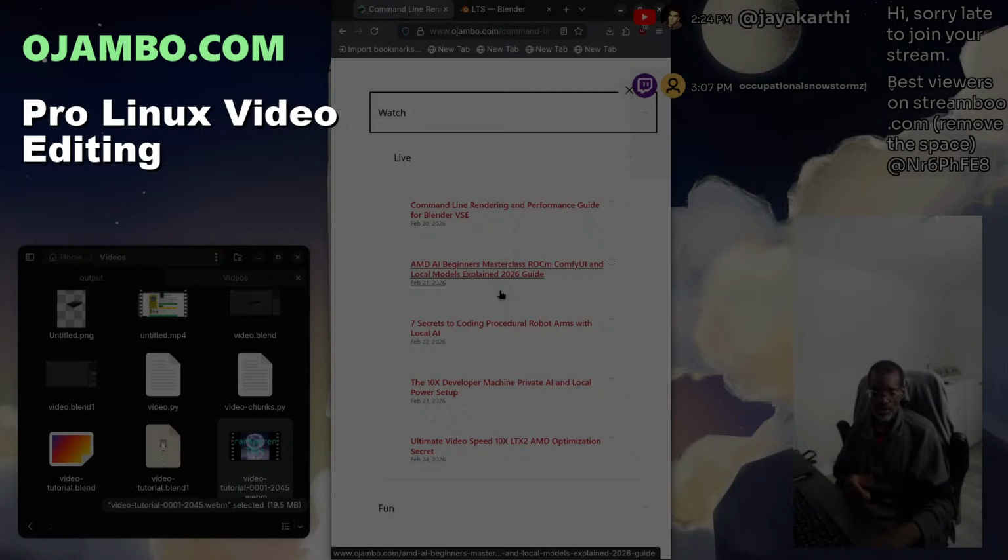So it's going to be a masterclass. I'm going to talk about ROCm, I'm going to talk about ComfyUI, I'm going to talk about all of that for 2026. As I said, you guys will benefit, because personally I am limited in the amount of memory. I can't even get a bigger SSD, so you guys will benefit, especially if you have low spec devices or want to learn a lot.